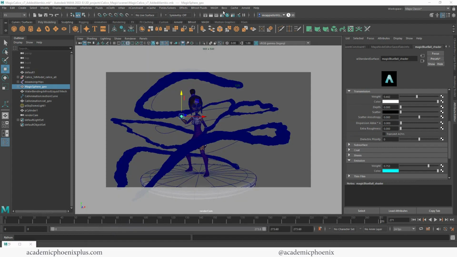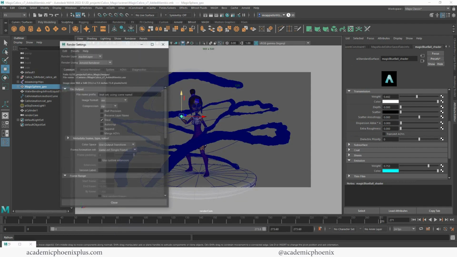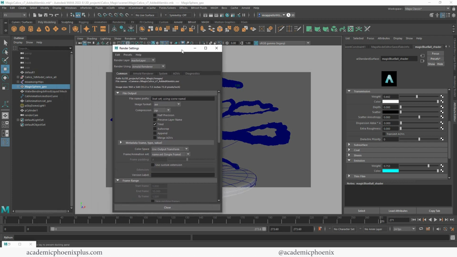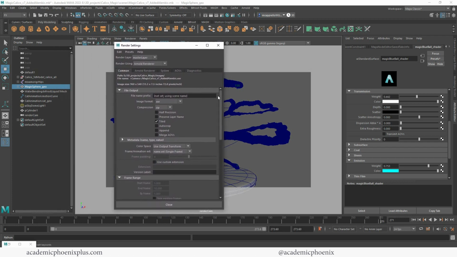All right, let's go to our render settings. And I am going to be rendering this out as a TIFF format because I don't have any type of render layers that I need to export or anything like that. So I'm going to choose a TIFF. I am going to call this render and then do a backslash. So that means that it's going to create a folder called render. And then this can be my magic girl or magic calico render. I personally don't like any compression, so I'm going to say none.